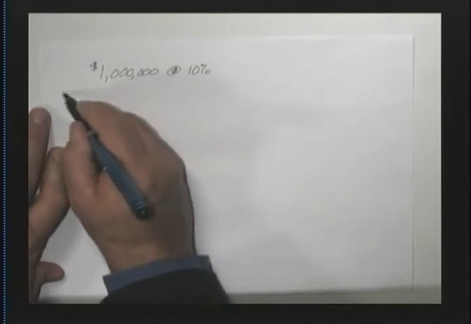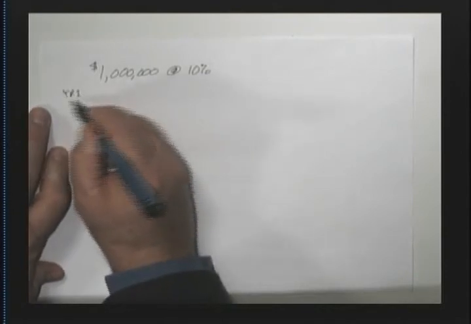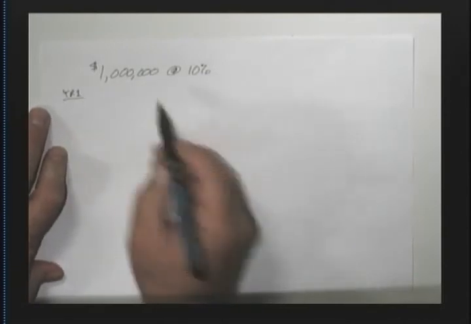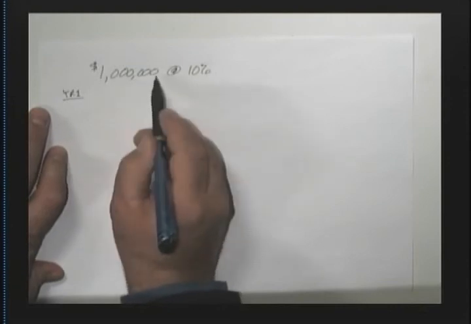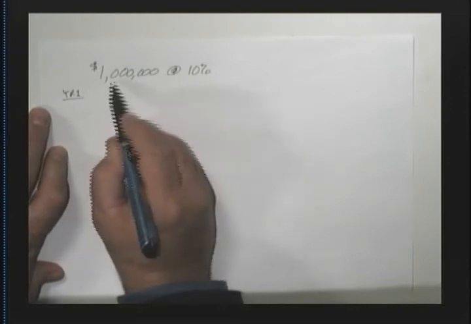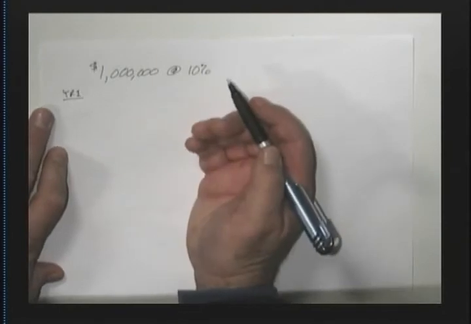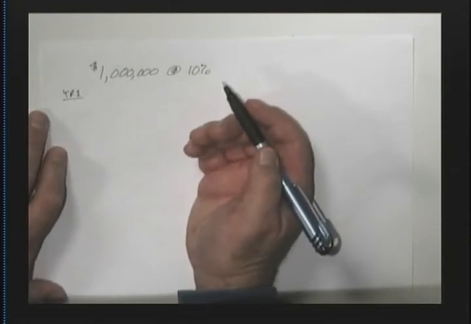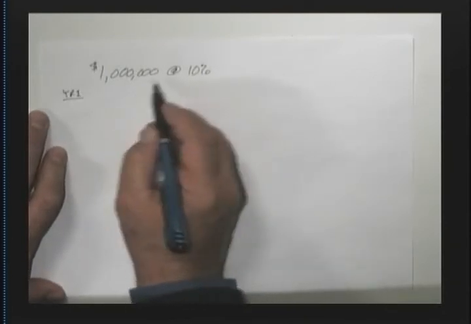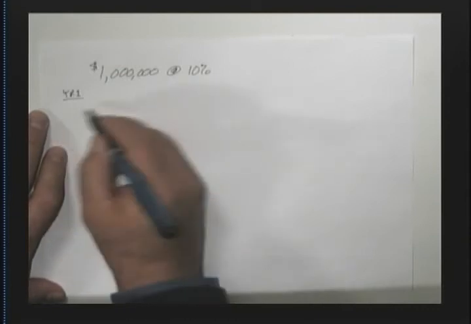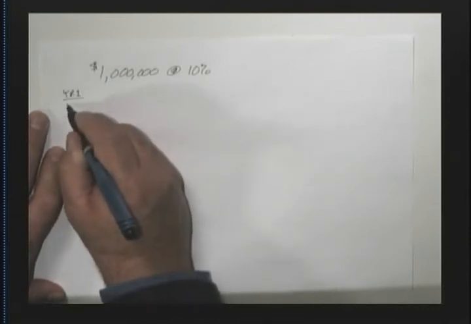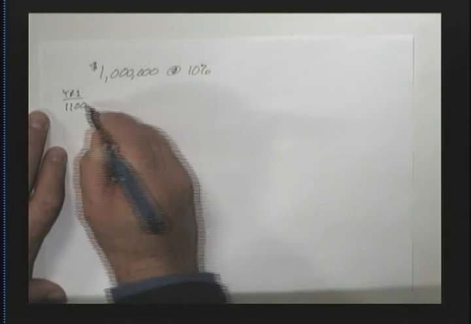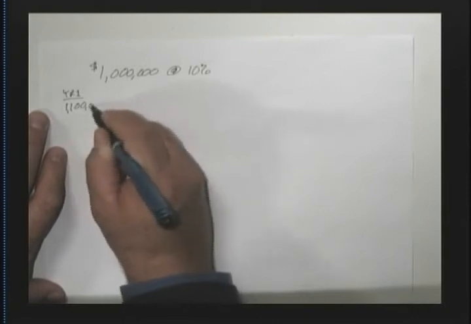And I have a way to invest that at 10% per year. Well, at the end of year one, that million dollars is going to be $1 million plus 10% of $1 million, which is another $100,000. We'll just say that we're doing this at simple compounding, simple interest compounded annually. So this turns out to be at the end of year one, you're going to have $1,100.